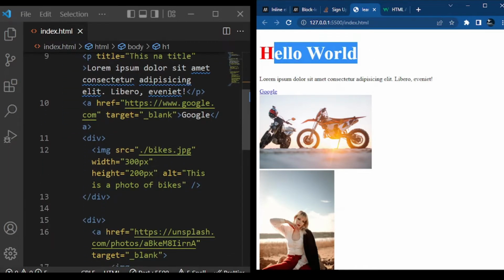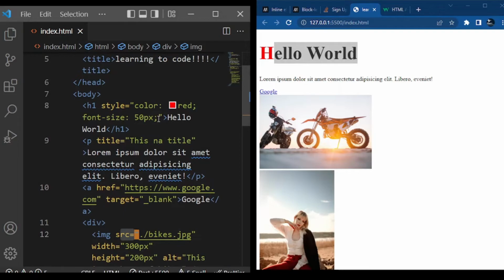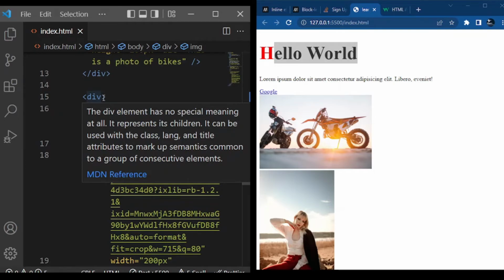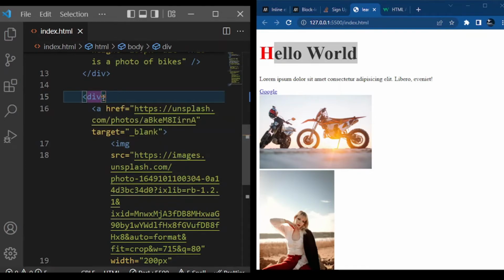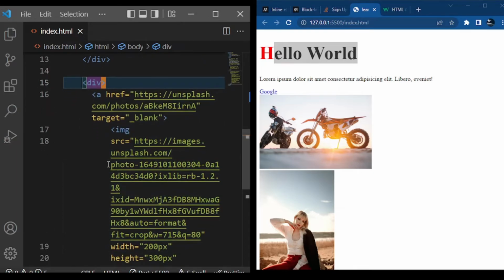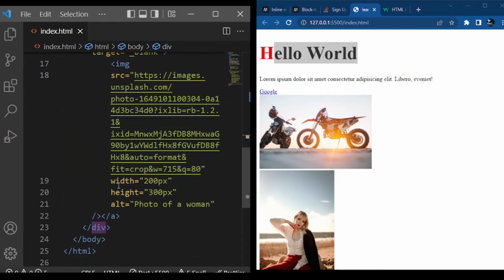So what other thing can we do here? As I already explained, these are attributes. Let's see what other attributes we can do. We can add class names and we can add IDs. But to understand the use of classes and IDs, you need to stick to this tutorial so that I explain what class is and how you can use them, because the topic is very useful. You will need to use classes and you will need to use IDs. We will talk about that one in another video. But for now, let's just quickly explain what we did here, what attributes are and why you need them. Attributes are just extra information that you need to add to your site.